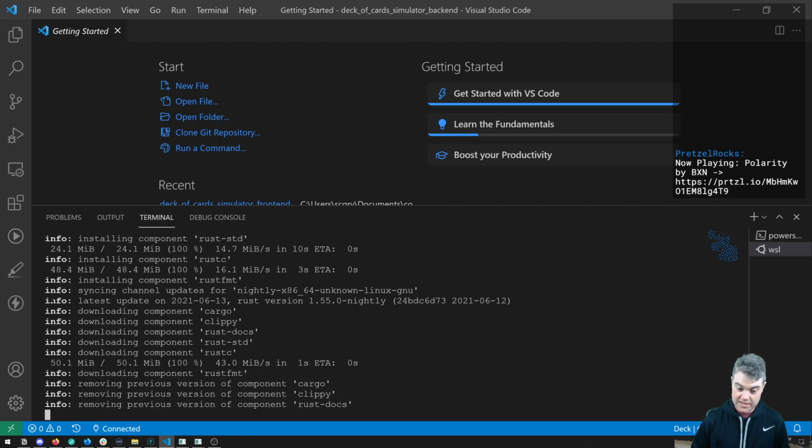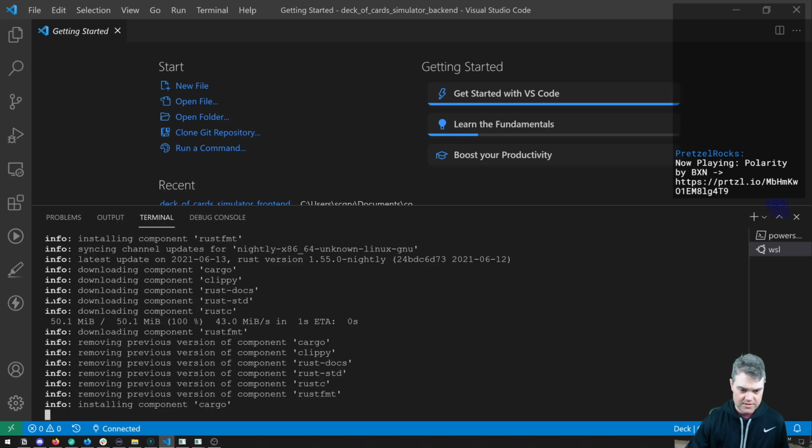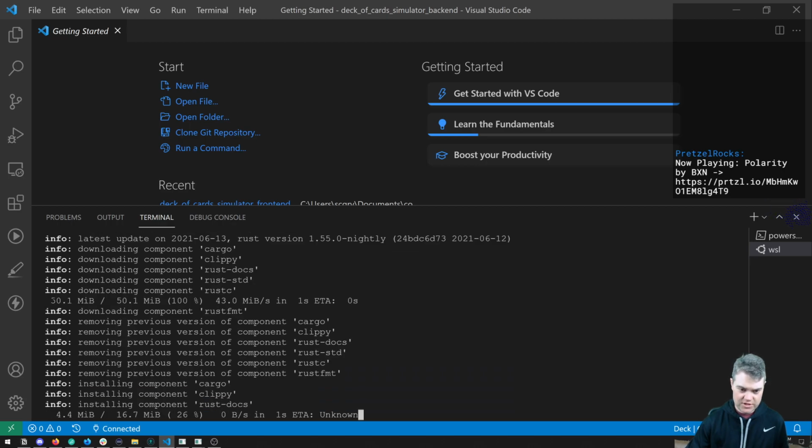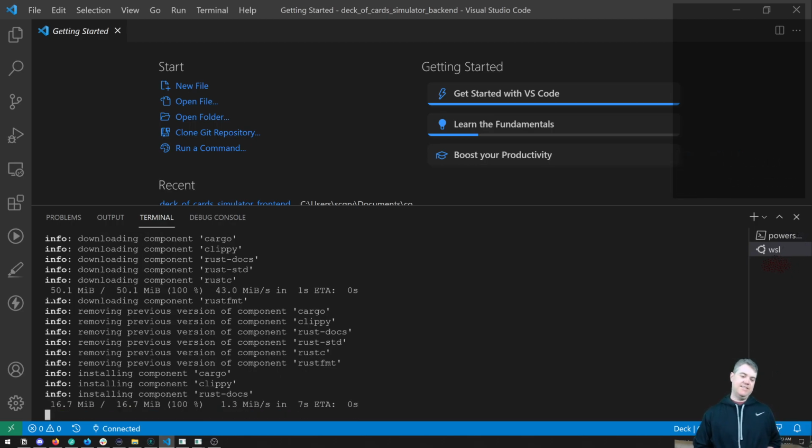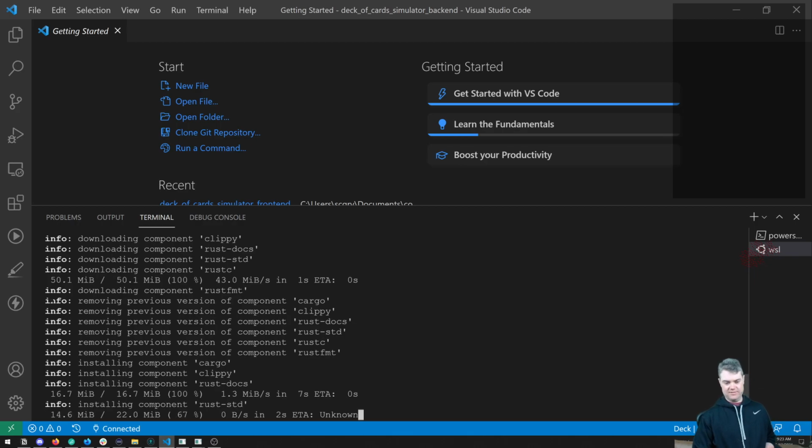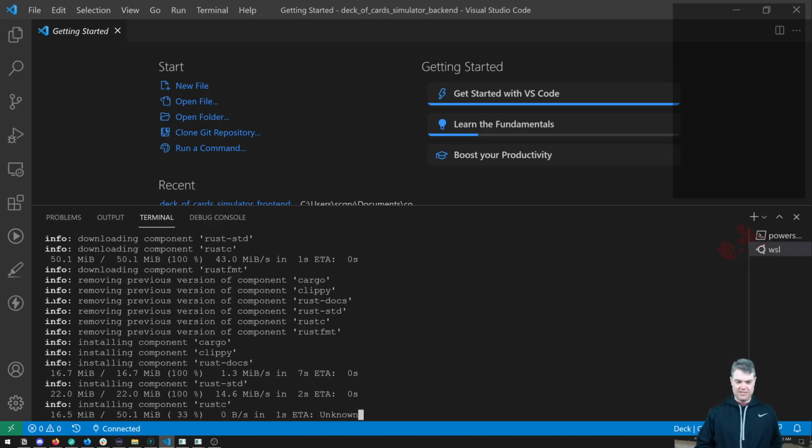Okay, rust docs. Wait, removing again. Oh, is this for each of the toolchains, isn't it? Right, because I have nightly installed here. That takes a lot longer.